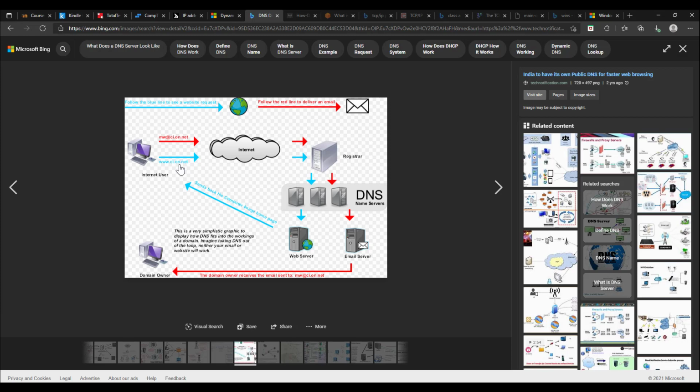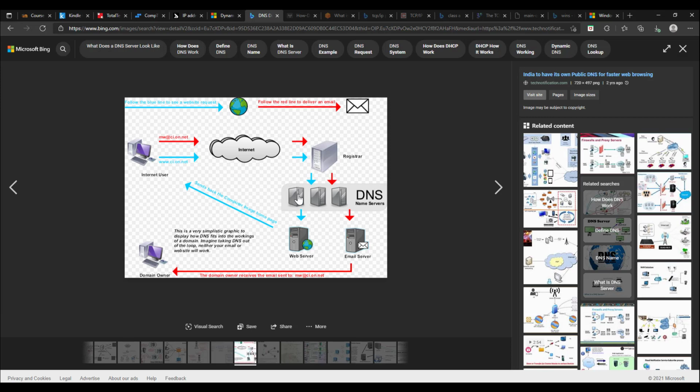You type in your URL, and it goes through the internet, and it gets registered, and then it goes through the DNS name servers, and then it goes to a web server, and then the computer brings back the home page. But when it hits the DNS server, its job is to convert www.homedepot.com into the correct IP address for that website, and it's just kind of like a translator. And that way, people don't have to remember all the IP addresses.